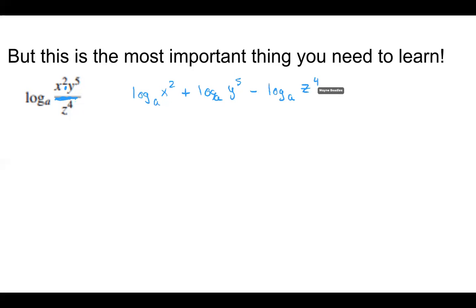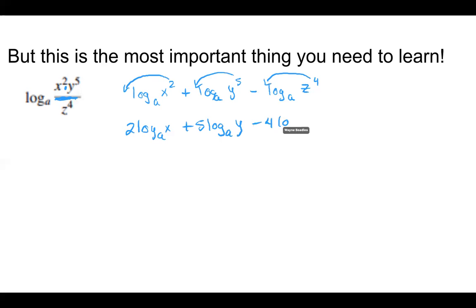We type all that into MyMathLab, and it doesn't like it. What we have to still do is bring down the 2 with the exponent rule, bring down the 5, and bring down the 4.